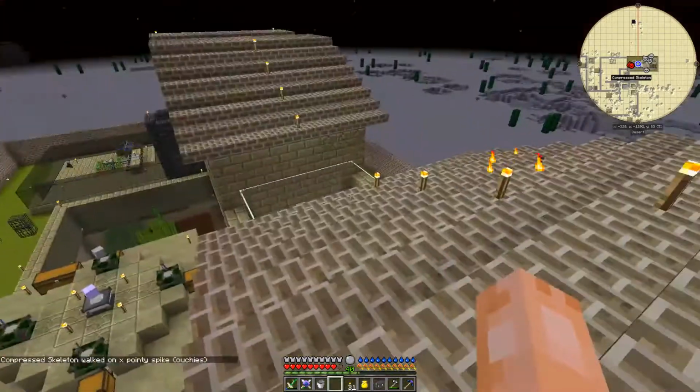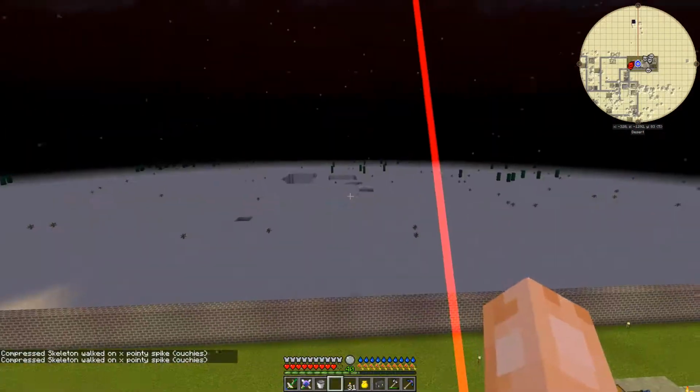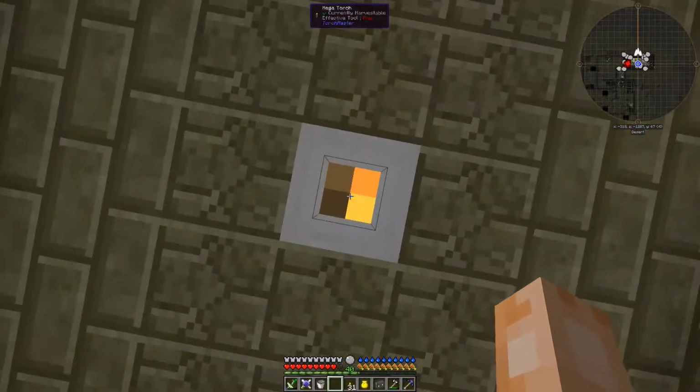I will say, man, making that mega torch was such a good idea. It's a blood moon tonight. That means tons of things should be spawning, going crazy, coming to get us, and they can't, because we're around our base, and there's a mega torch keeping us safe.